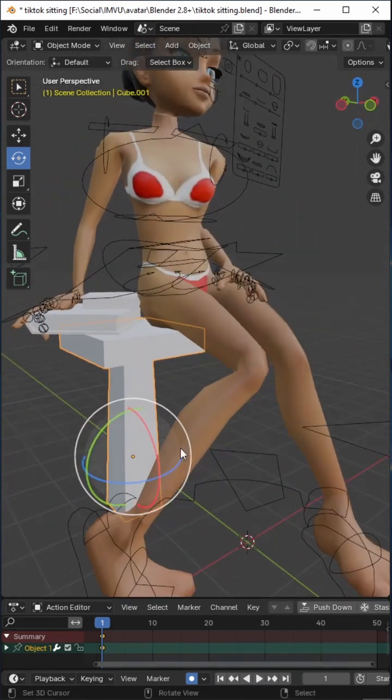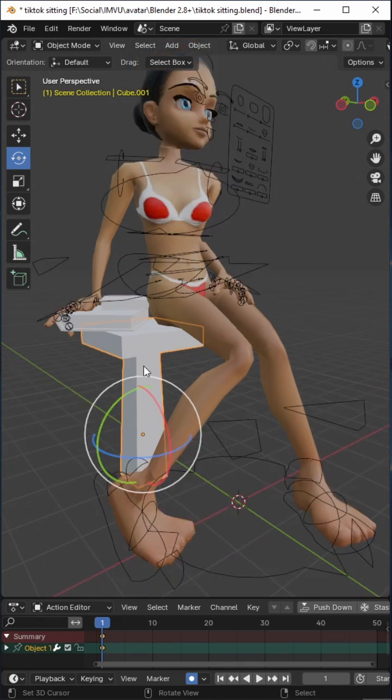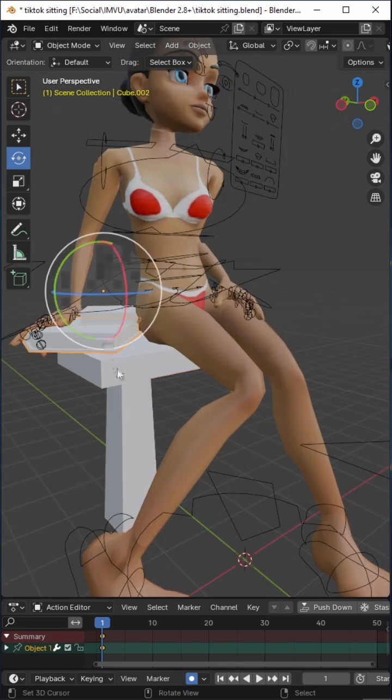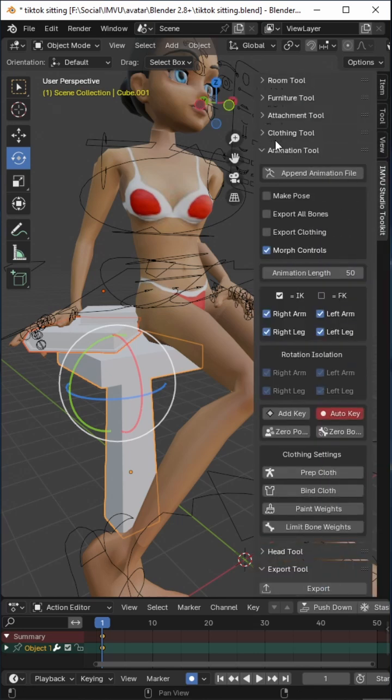But because we've done this, we could actually then bring these elements into the furniture tool and actually set these up correctly as a furniture item with seat nodes that accommodate custom seat poses, which is what this is, and then put everything together properly.